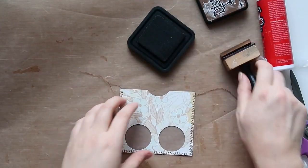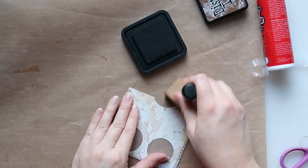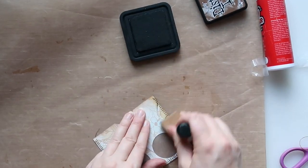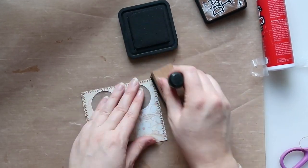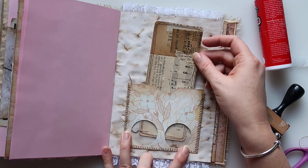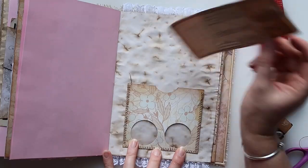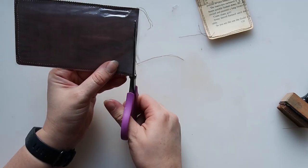As this pocket's going to be used in a vintage style journal, I'm going to ink the edges, as I always do. And that just gives it a bit of extra dimension and makes it look nice and coordinated with the vintage look. So that's what it looks like. You get a little peephole down the bottom where you can see your tags.